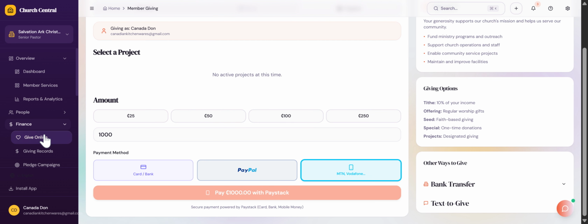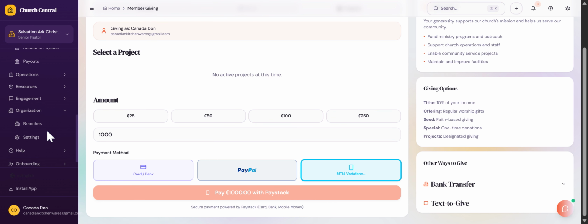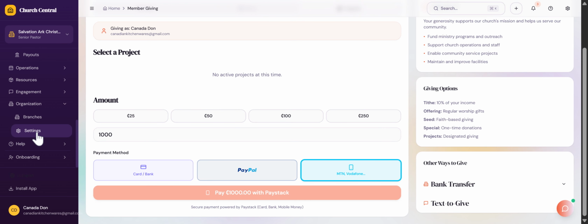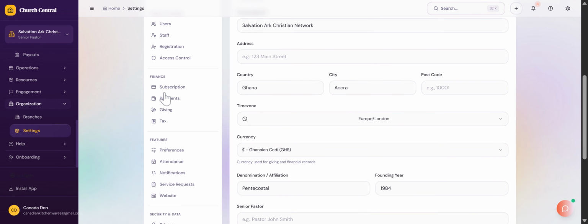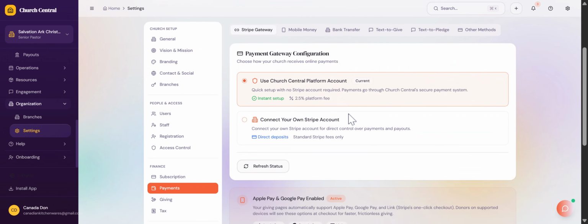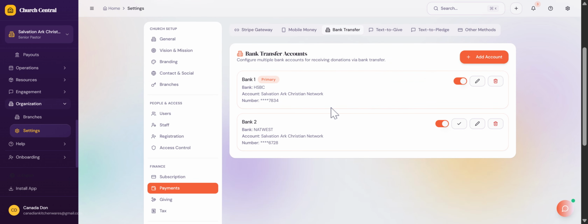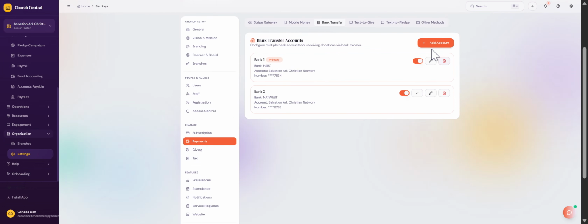Now, the other thing I want to show you is how to configure your payment settings. You need to configure your finance payment settings, which is through here, through your payment. So here is already enabled, but you can see your bank transfer. You can configure bank payment here. So assuming you want to put your bank details so that people who don't want to do transfer can easily make payment through the bank system. So that is what the members will see in the member service app.